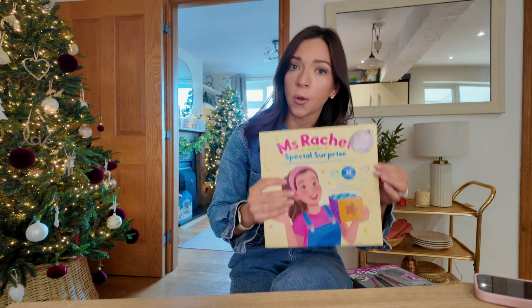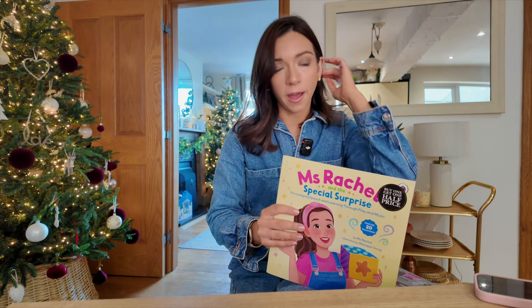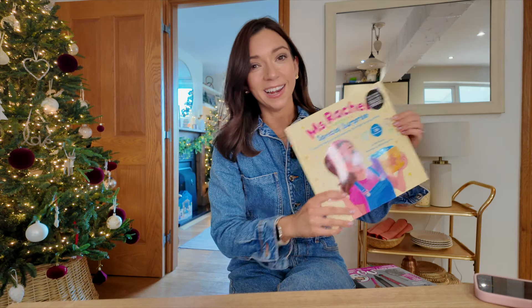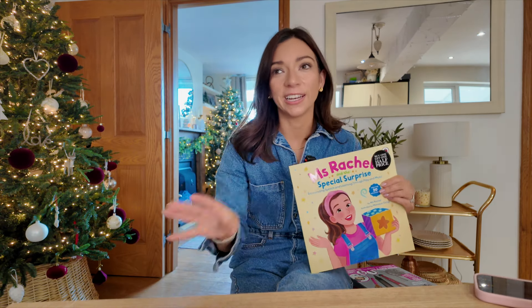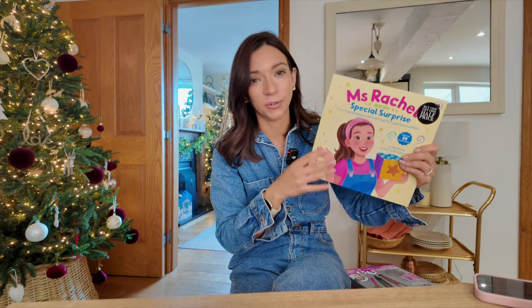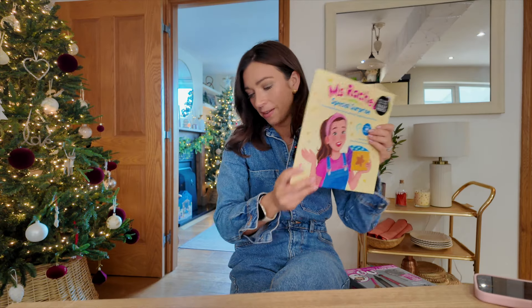The other book I got as part of the offer — she got so excited when she saw it. This is a Miss Rachel book: Miss Rachel and the Special Surprise. It's probably a little bit young for her, but I saw how excited she was so I just had to get it. She loves Miss Rachel — loved her when she was a lot younger, and Miss Rachel definitely helped so much with her speech. When she saw it she was like, 'Oh my god, mummy, a Miss Rachel book!' My mum and sister were with me so I got them to distract her while I went off to pay. Big fan of Miss Rachel in this house.